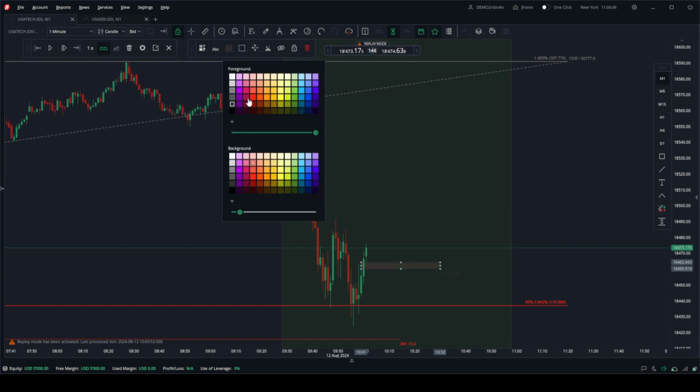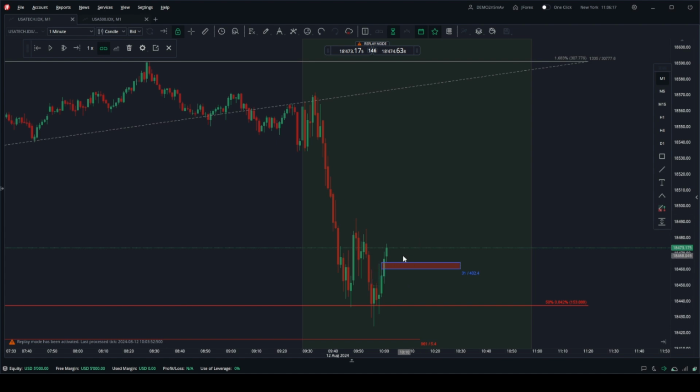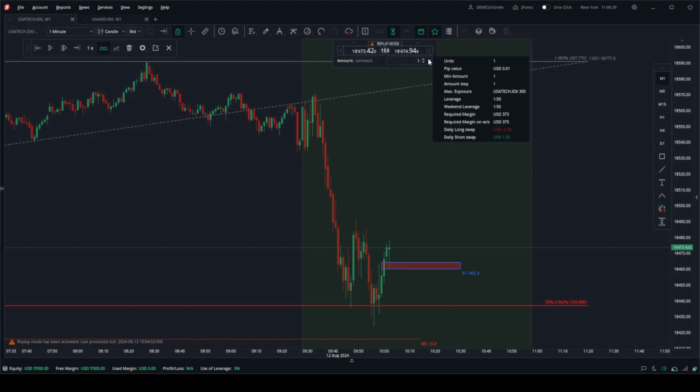Let me switch it to like this. Like we want the price to be coming back here so that we can enter in the price so that we can go with the market. Yeah, this was the move, and then after this you have to make a buy like this one.